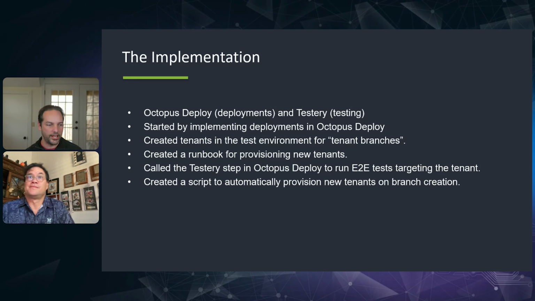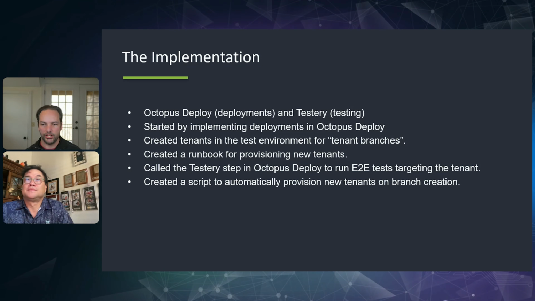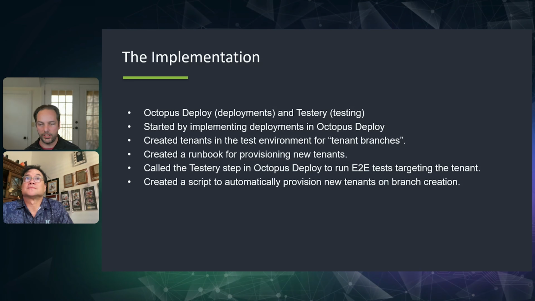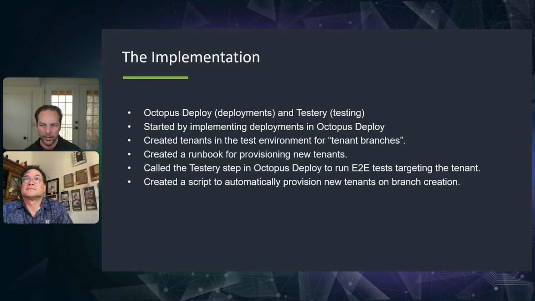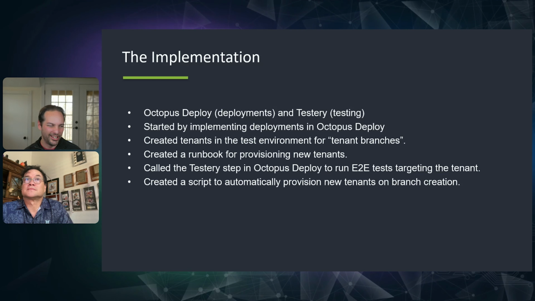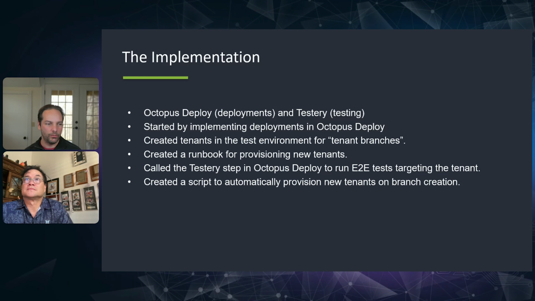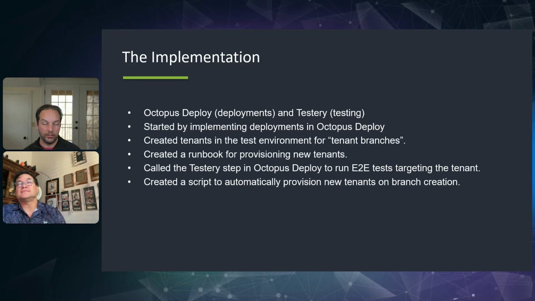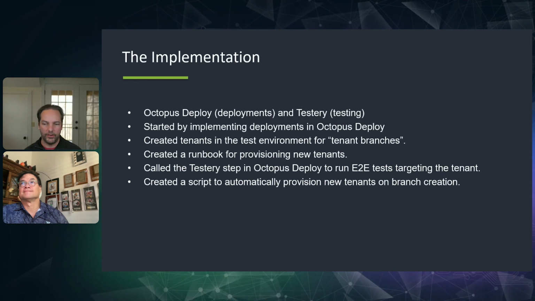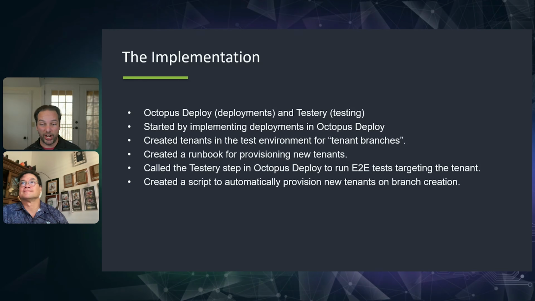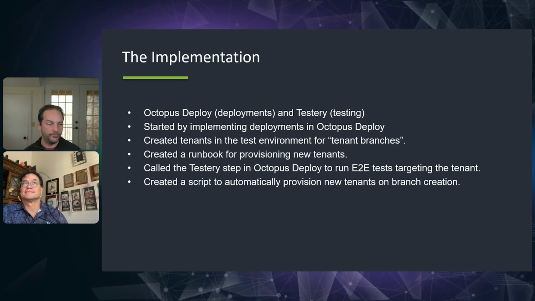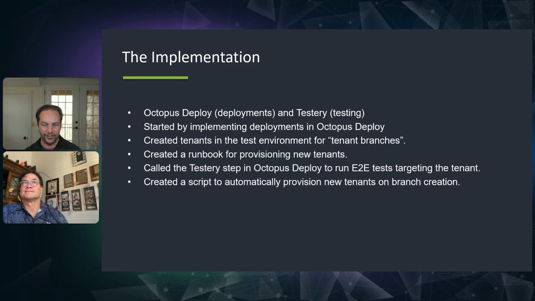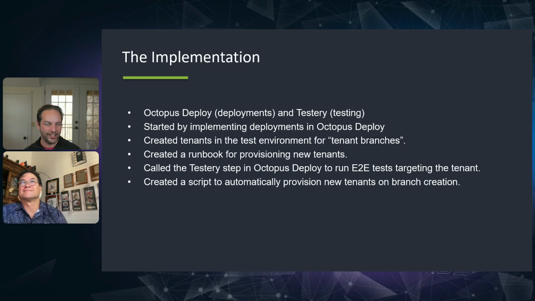And so, as David mentioned, the implementation is Octopus Deploy for deployments, Testery for testing. And the tenants, initially, the way we set it up, and this wasn't exactly popular, but it was a good way to transition from how deployments were working before to something a little closer to doing ephemeral environments. And that was having fixed branches for each tenant. So if somebody deployed to tenant slash, they were all superheroes, so tenant slash Superman would get deployed to the Superman environment.